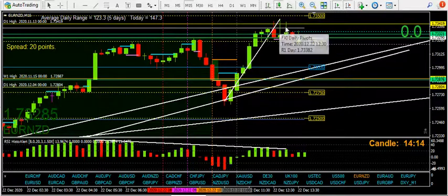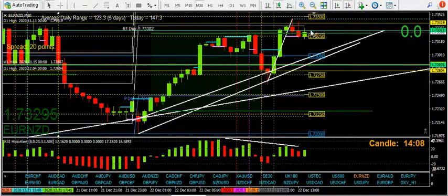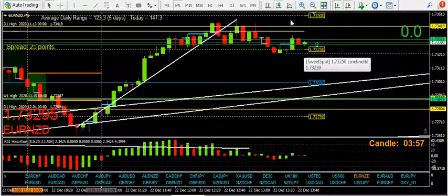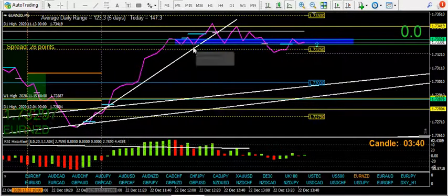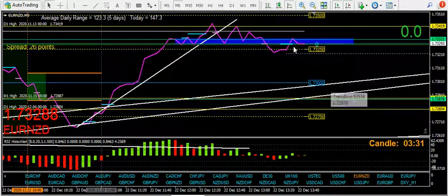They will mold those candles together as you go up the time frames. 2 15-minute spikes become 1 30-minute spike, and so on and so forth. So lots of nastiness going on here. Never get faked into the trades too soon, but we have broken through a level of support. I can see it there, you can see it on the line chart, which is why we use it. That's created the highest high, which means that is valid support. We've broken through it, we've come back to test it. Potentially we are on our way down, but wait patiently, let the trades come to you, and watch this momentum. There's nothing there at the moment.